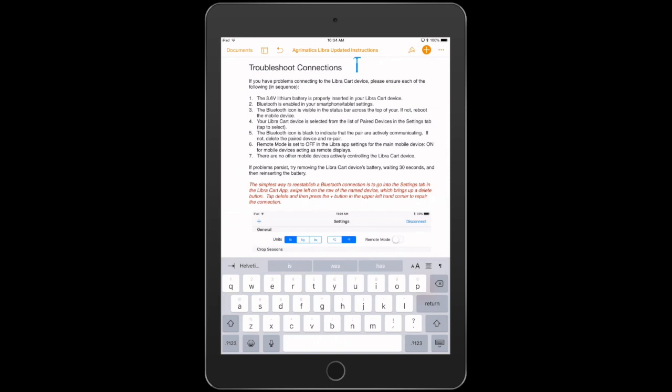The biggest thing there is to make sure that the battery is properly installed, and you can take a multimeter and make sure it's at 3.6 volts. Make sure that the Bluetooth is enabled on the phone or the tablet that you're using. You'll see in the upper right hand corner, if it's gray, that means that at least it's enabled. When it's solid in color, then you will be able to tell that it's made a connection. Now, if you ever see it fading from gray to solid black, then you'll know that it's intermittent, and then you can go through and do a couple of these different things that we're going to go over here.